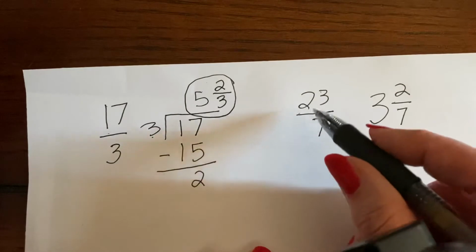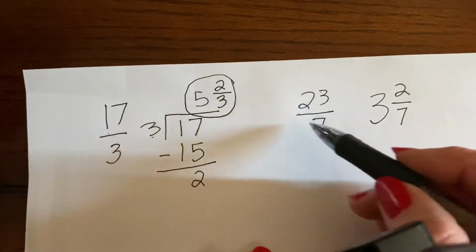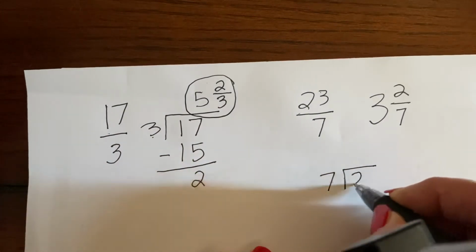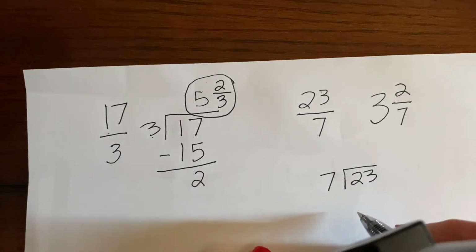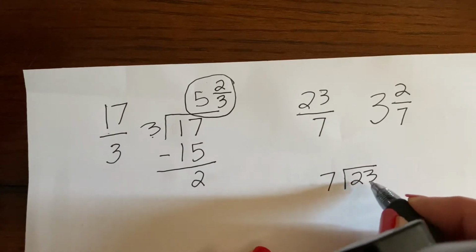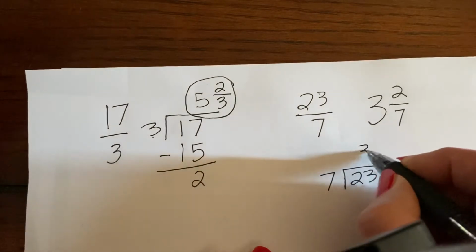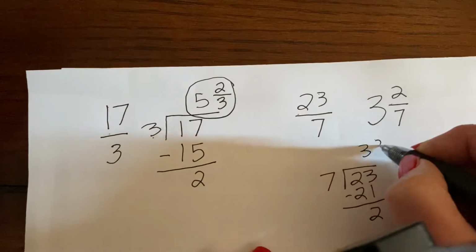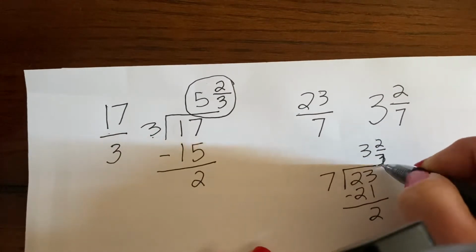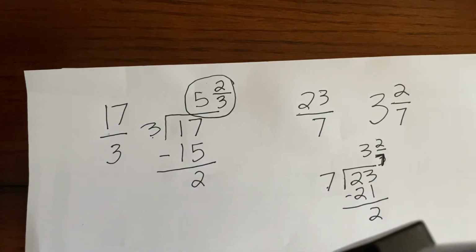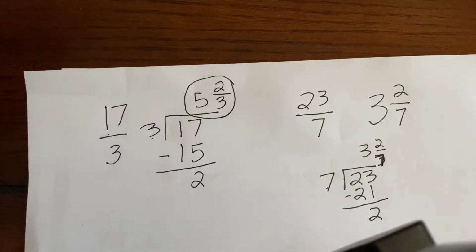If this is hard for you, or one of the problems you just cannot think of in your head, you are certainly encouraged to set up a division problem where the denominator is the divisor and the numerator goes inside the house as our dividend, and then we do the problem this way. This is totally acceptable. The denominator is going to be 7, just like it is here. I know some students want to try to do it without having to set up all the work, and that is certainly fine with me.